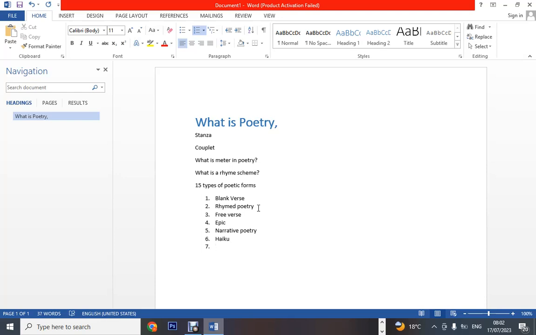Okay, these are the different types of poems. So the 7th one we have is pastoral poetry. Okay, a pastoral poem is one that concerns the natural world, rural life, and landscape. These poems have been preserved from ancient Greece to ancient Rome to the present day. Okay, then sonnet.